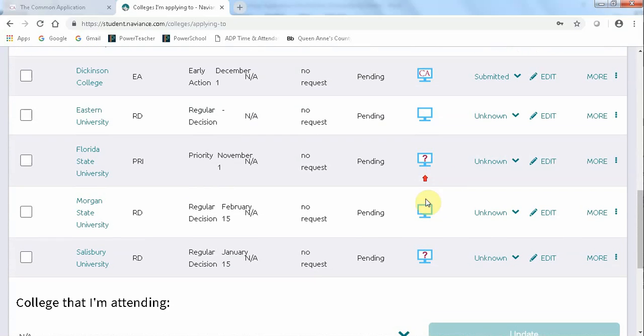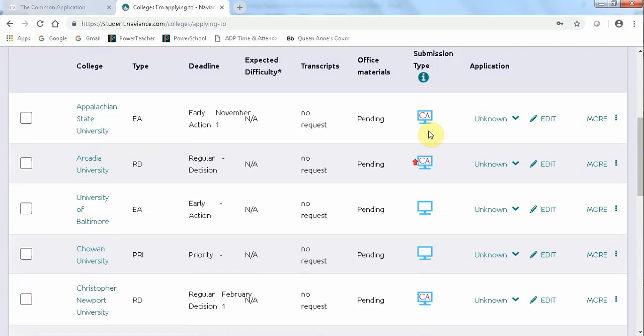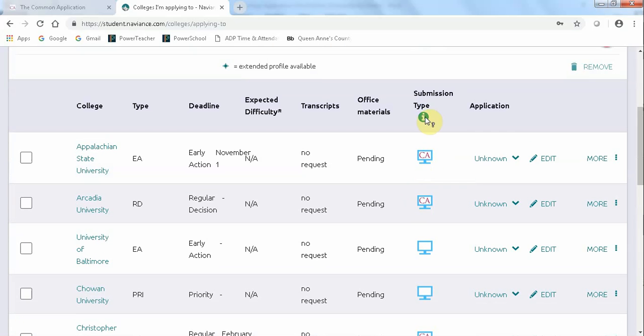So this page will let you know, should my student make a Coalition or a Common App account? If so, they'll move forward with that. It would not tell you if the school was Coalition app, but you could look that up on their school website once you see that they don't use the Common App. So make sure you utilize that feature on here to tell you what schools use which type of application.